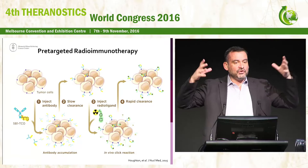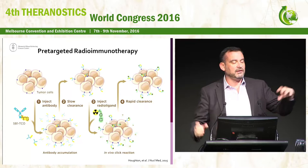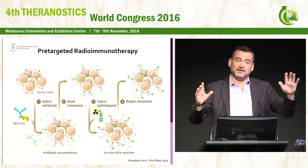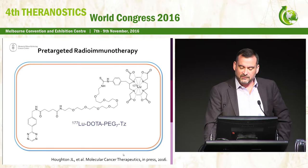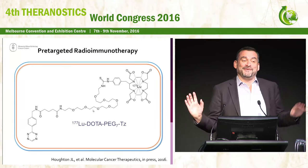So this tumor is still in situ, and it's still over all these different times able to attach more of that. So why don't we just take the antibody, inject the diagnostic, see how much goes to tumor. If there's no uptake in the tumor, don't get any further. If there is, then we just inject lutetium small molecule. This is what we're doing now, and instead of the copper SAR, we're using the lutetium version of this. We actually just got the acceptance in the ACR MCT just yesterday, and I've only just made one slide because I didn't have a chance to do it until it was accepted.